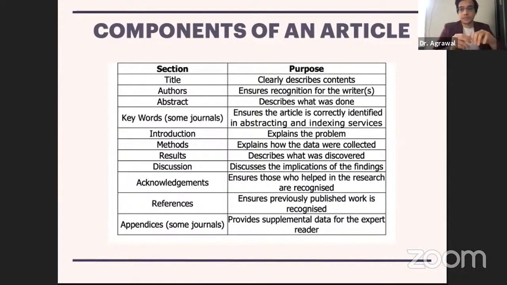And you have acknowledgements if there is anyone who has helped you, maybe a junior who you don't think needs authorship because of his effort, but even if someone has helped you a little bit, you can include them in the acknowledgements. And make sure you don't leave anyone out, because it becomes quite a competitive field otherwise, if we're not helping each other do research. Again, references are the specific. We talk about EndNote today as well, and how references work and what you need to do for that.